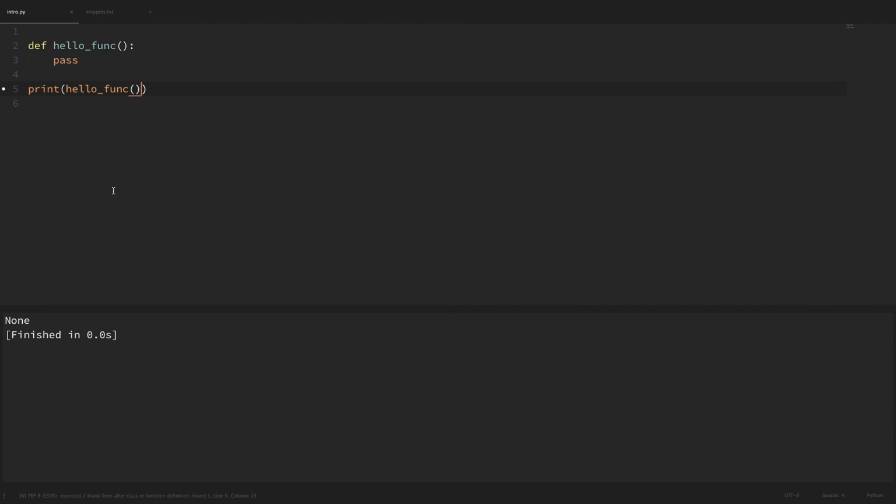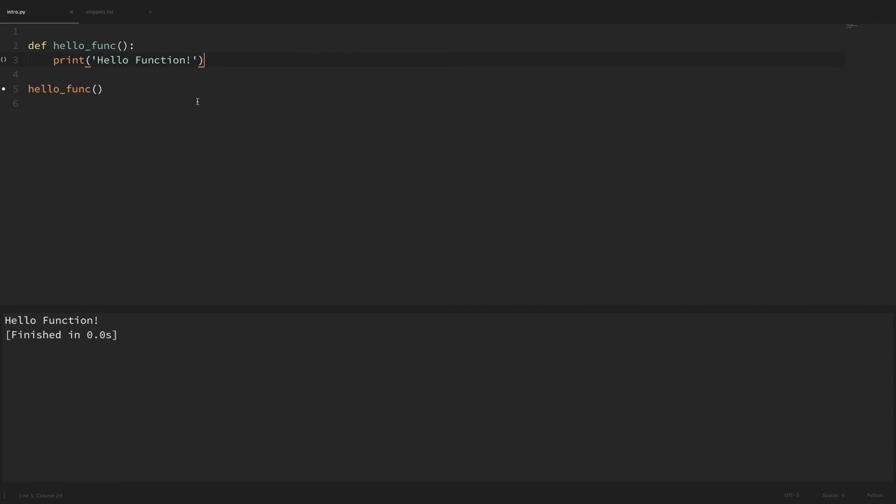So let's go ahead and put some code into our function. So first we'll just put in a print statement and we'll just print out some text that says hello function with an exclamation point. And now that we're actually running that print statement from within the function, we don't need to print out that executed function. We can just execute that function and it should run that print statement. So we'll run that. So we can see that we executed our function here. It came within our function and ran our print statement.